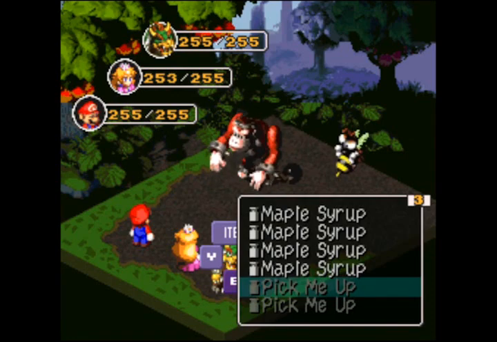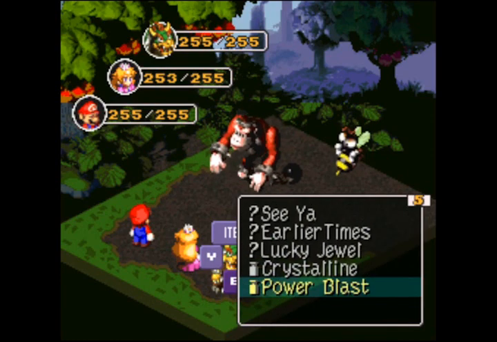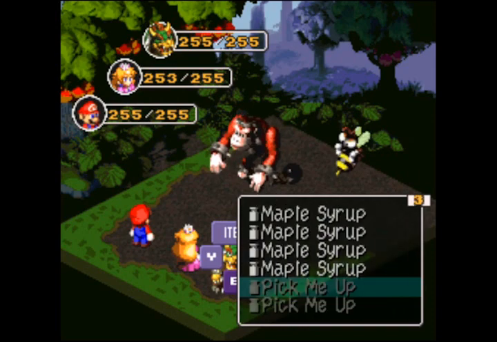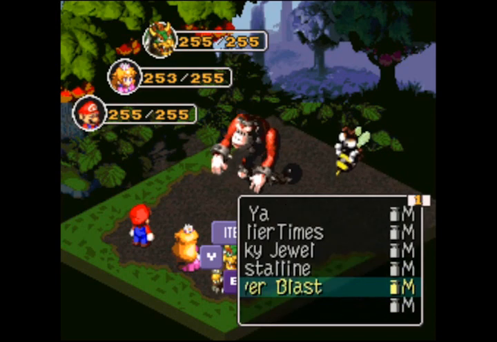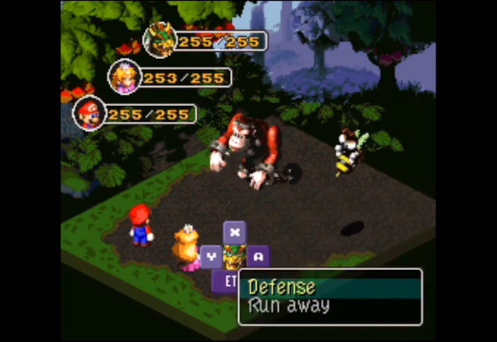Pick-me-ups are like Phoenix Down. So you could either use Peach's Comeback or you can use Pick-me-up, an item, to do it. And this is like your Phoenix Down, if you're familiar with RPGs. So then, as you can see, other things are available. I could use these other items in battle. I'm not going to right now because I don't need to.